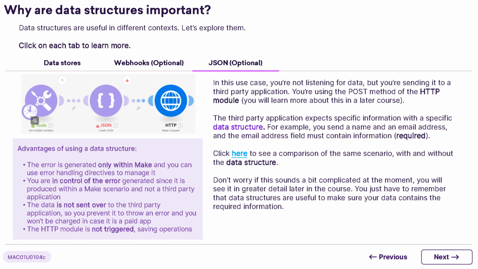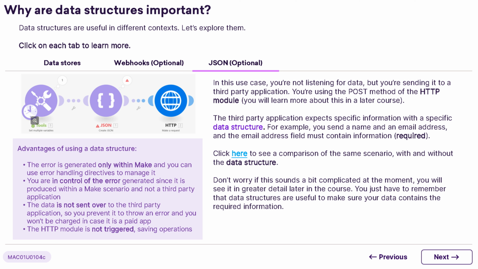When working with data structures, one significant advantage is handling errors efficiently. By generating errors within Make, you have complete control and can utilize error handling directives to manage these issues effectively. This means that instead of encountering errors from an external third-party application, which might lead to additional charges, you address them directly within your scenarios.